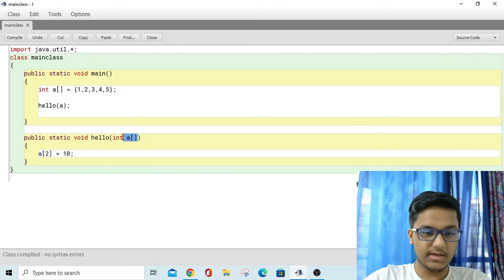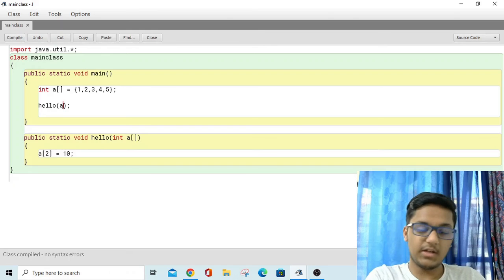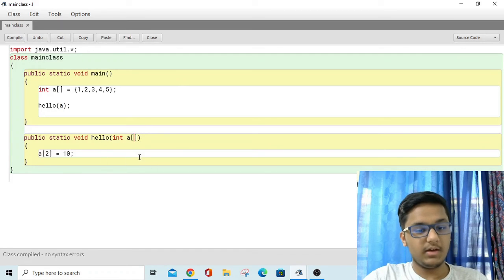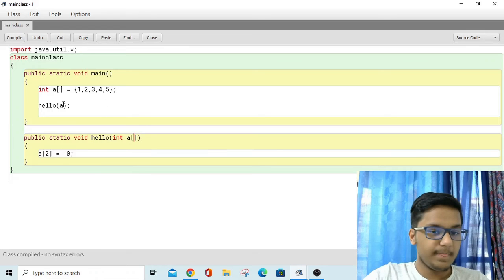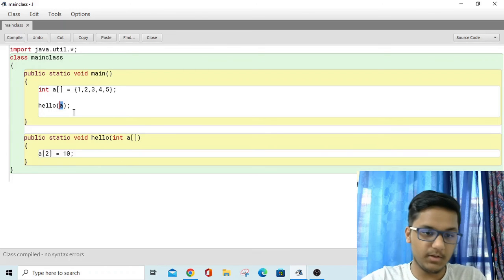So these have the same name. What Java does is, since it's an array, and this applies to arrays and objects, this value of a doesn't get copied into this new variable a. Whatever changes, it doesn't make a copy, it just acts on the actual variable. So the name doesn't really matter.